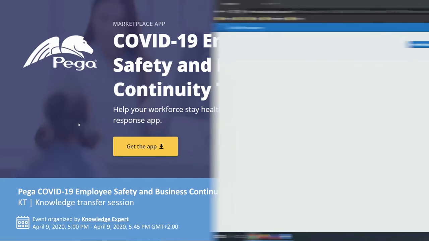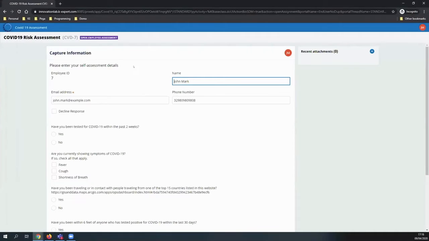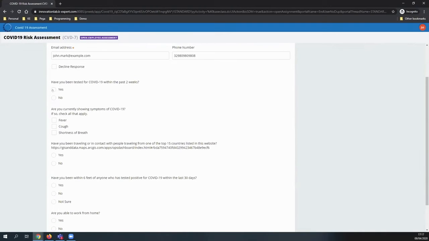Let's take a look. Here I log in as an employee and create a new risk assessment. There is the possibility to select a specific employee, which we removed because we thought it is better for an employee to create the assessment just for himself rather than for other employees, and to leave this functionality only for HR people. So here there are some pretty simple questions.